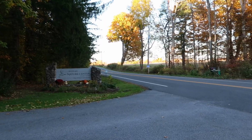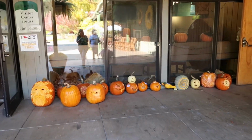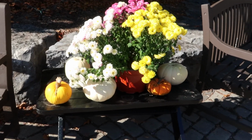Today I'm at Beaver Lake with my mom. Hi! In her Beaver Lake shirt, because I guess they're doing a new trail. She really wants to show me, and the leaves are gorgeous. It's a beautiful day. They're setting up for Enchanted Beaver Lake. There are pumpkins everywhere and flowers everywhere and leaves looking fantastic. So it's a really good day to be here. But we'll wander around, see some paths, show you some sights. This place is beautiful, and maybe see the work they've been doing on their new trail. So let's go check stuff out.